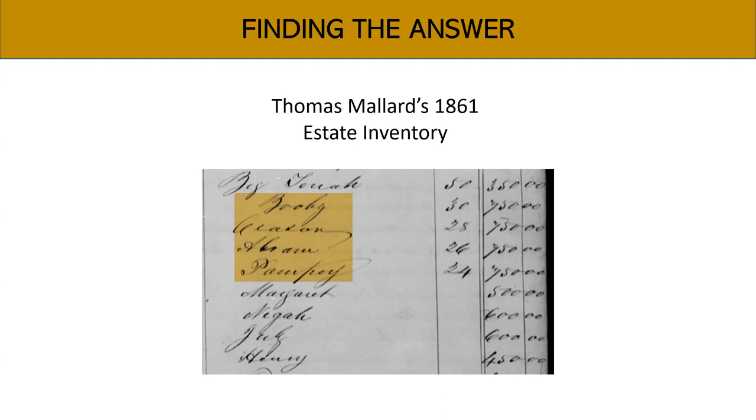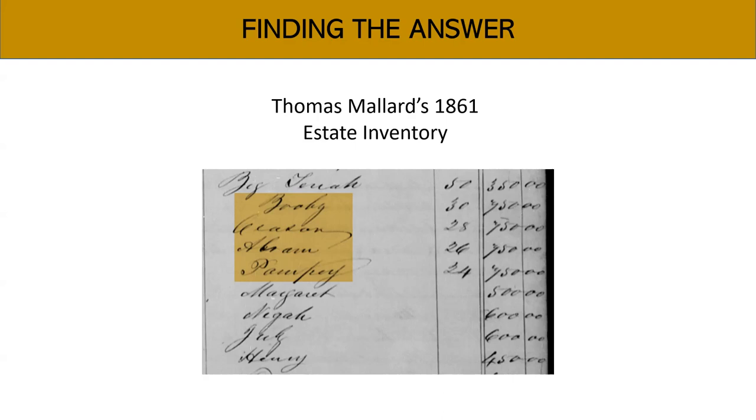In this case, though, the ages make it obvious. I'm virtually certain that Tenna must be their mother, but I haven't been able to prove that. Also, there's a Margaret and a Nega following those names. If you remember, Abram Houston's wife in the 1870 census was listed as Margaret, and they had a son named Nega who would have been born around 1865. However, even if we consider that the 1870 census might have listed his age wrong, which is very possible, he would have been an infant at the time of this inventory, and he would not have been valued at $600. So some of that is just getting to know that kind of thing about the county you're researching.